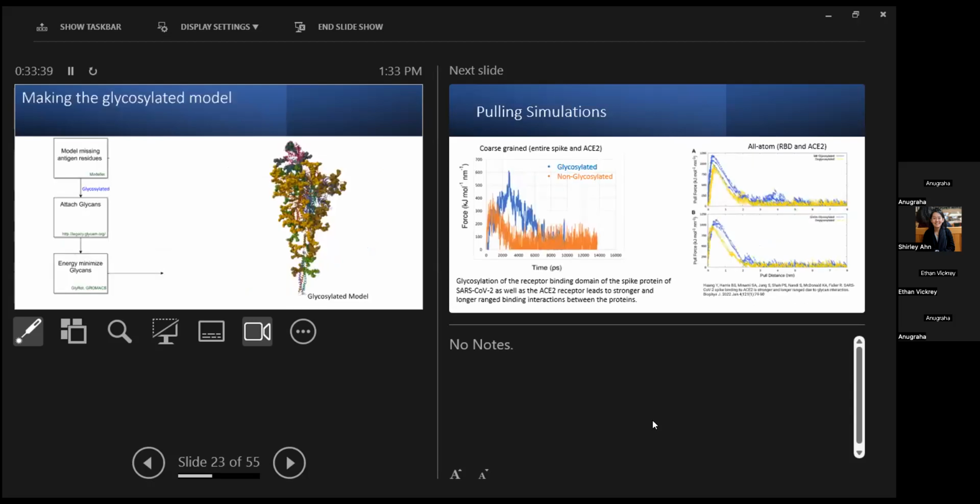So this is the glycosylated model for our structure. As you can see, I put the protein in a cartoon structure with, I think, a Gaussian surface model for the glycans, just to signify how heavily our protein is glycosylated.